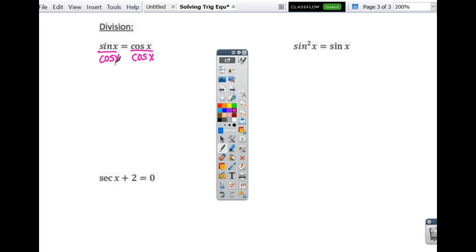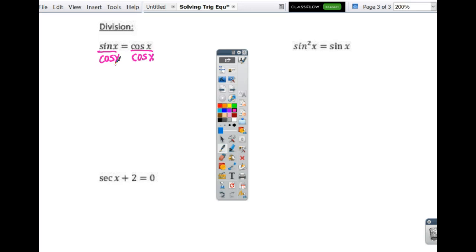Okay, so that's a great question. He wanted to know, why did I divide by cosine of x? Because when I looked at it, what is sine over cosine? If I went the other way, if I divided by sine to move it the other way, then it's cotangent. Do you know the values of cotangent? But do I know the values of tangent? Yes, or at least we know where to find them on our little chart, right? So that's why I did cosine.